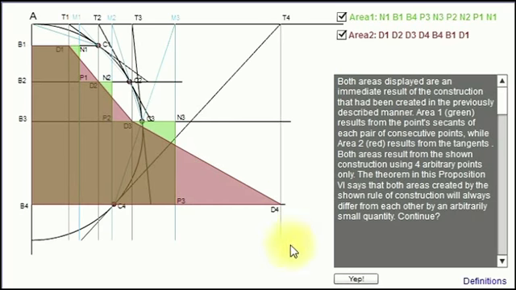And it's also to be noted that, again, these areas will always be different. But the difference is you can make it arbitrarily small as you like, depending on the number of points you place on the curve. And this operation relates to the method of exhaustion.